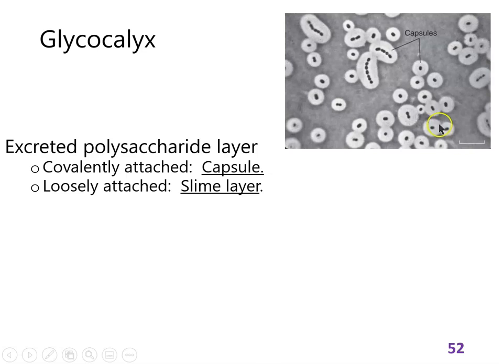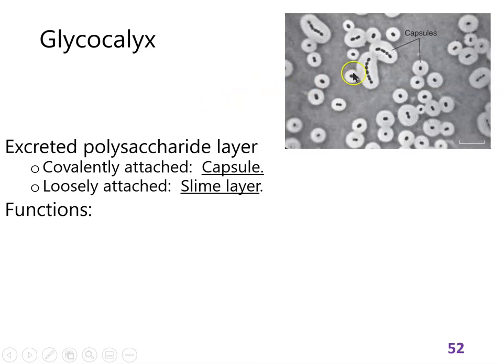What you're seeing here is what's called a capsule stain. It is a negative stain. So what that means is the pigment or the dye is the dark stuff here, and a different dye was used to stain the bacteria, and the glycocalyx repels the pigment, so it makes these light spaces, and there's dark in between them. So that's kind of cool. And what you can see is that the capsule might be much bigger than the bacteria itself.